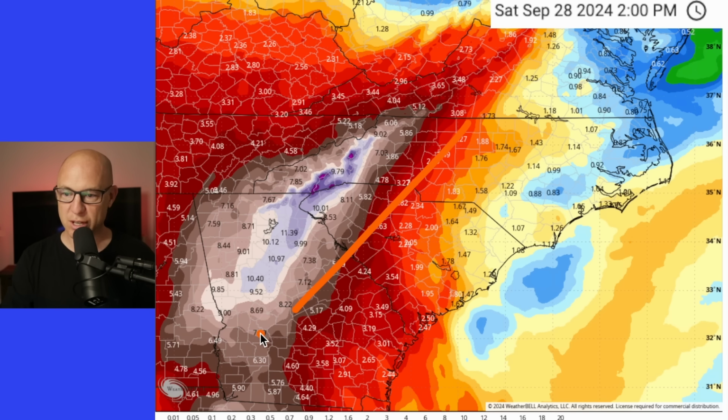So Georgia, especially places like not just along the path of the storm from South Georgia, but look at North Georgia from Atlanta up to northern Georgia into the mountains here, South Carolina, Greenville, Spartanburg, up into the mountains from Asheville to Boone, up to Mount Rogers here across southern parts of Virginia, the Blue Ridge Mountains, and then up here into Virginia from Lynchburg, Roanoke, down to the North Carolina line.